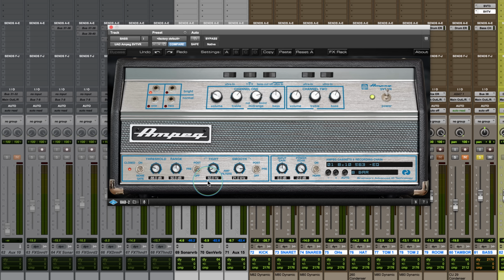And then it also has filters, so you can actually filter the top and bottom. You can filter the sound going into the amp, or you can put these high pass, low pass filters after the amplification. So you have some additional controls here for working with the amp itself. You have an input gain control, and this is pretty straightforward. If you have a single coil bass, maybe the gain isn't strong enough, you can bring the gain in, crank it a little bit higher.